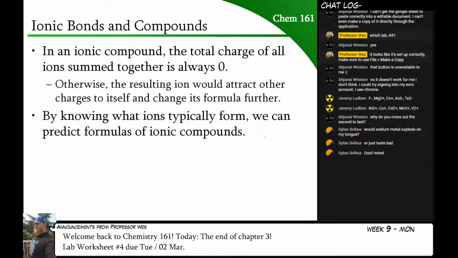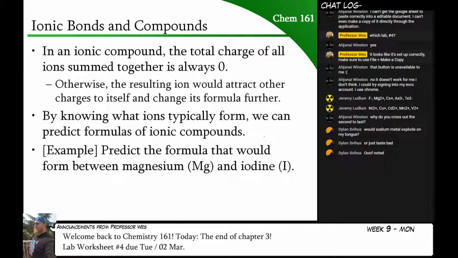But by this basis, we can predict what ions will form what compounds. So with sodium and chlorine, it's easy. I'm going to pass one electron. They both have a charge of 1. They attract each other and cancel the charges out overall. With other substances, it's a little more complicated than that. You have to do a little bit of math.